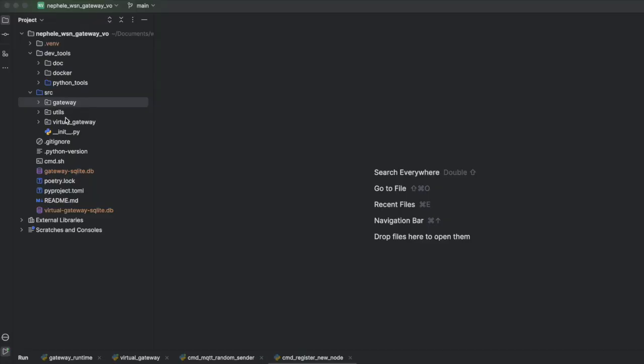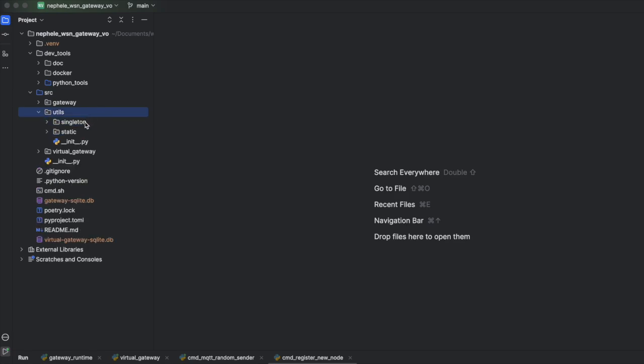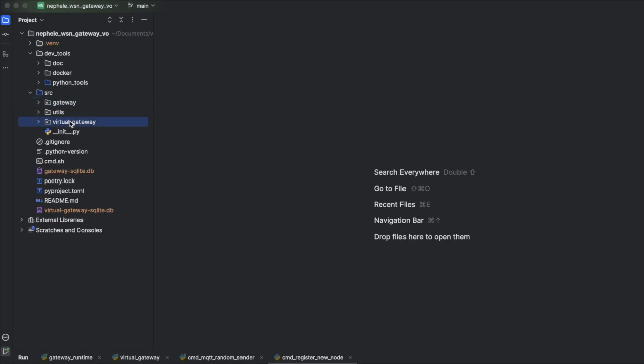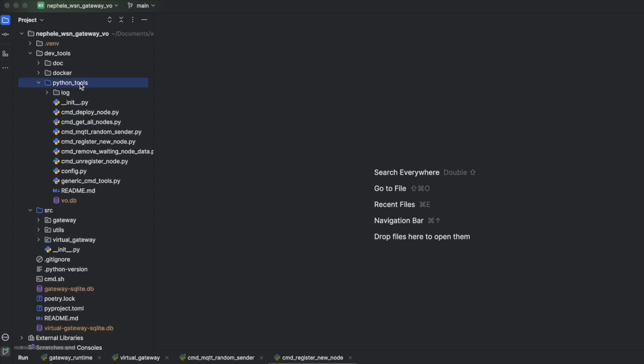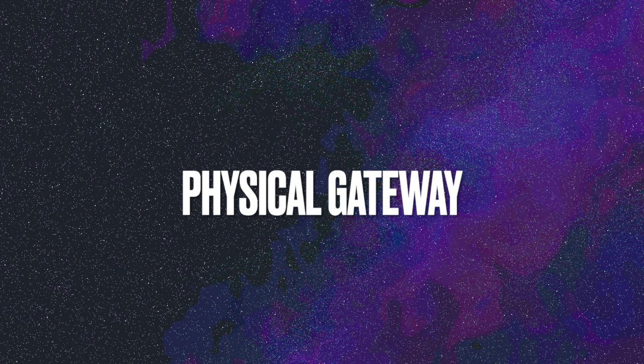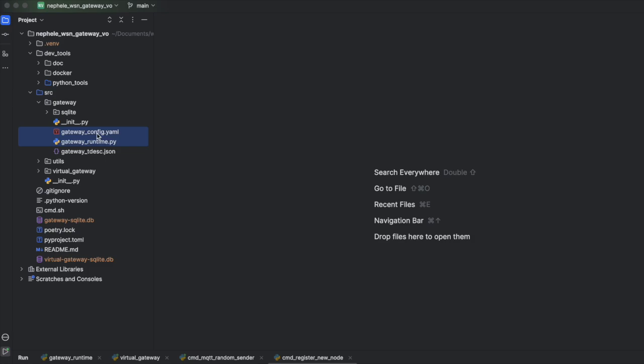In this central repository, Poetry is used to manage dependencies. The code is divided into 4 main parts: the gateway, the virtual gateway, a subpackage containing generic tools and generalized methods, shared by both the physical gateway and the virtual object, and scripts and tools for managing local Docker containers. These also include Python scripts to simulate interactions with the web application, emulate PyCom devices, and replicate robot and drone actions.